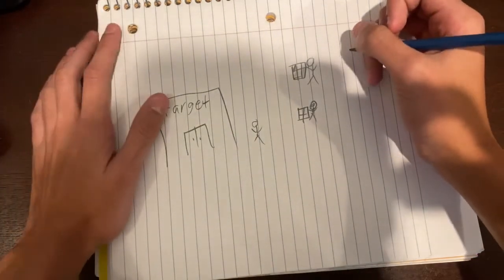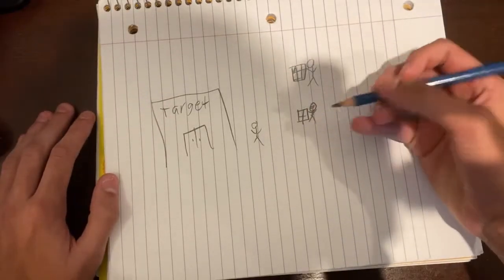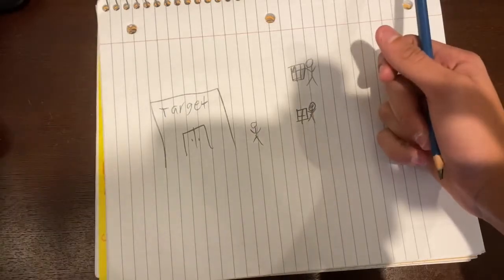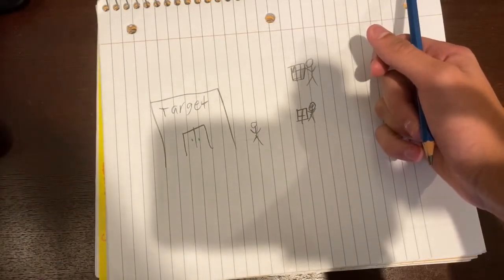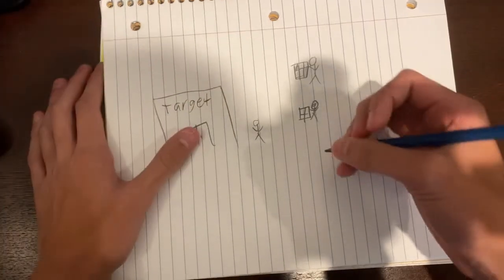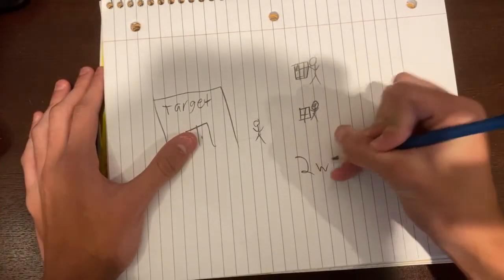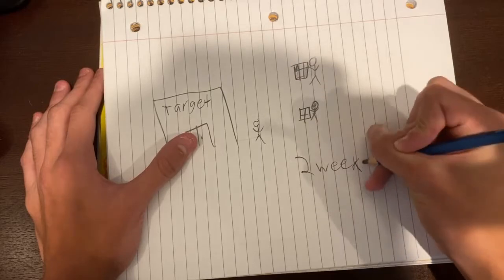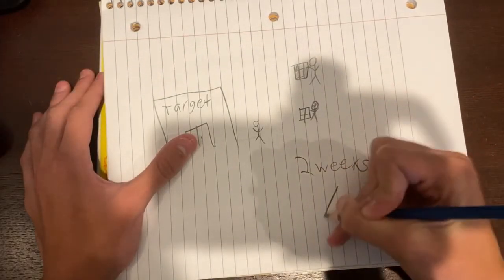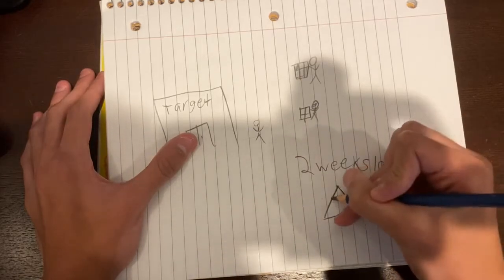Whatever. Alright, anyways. When I tried to solve the 2x2, I got pretty close. I think I got like 3 sides, because at the time I was going by sides, right? And then we go 2 weeks later. 2 weeks later, and I got my first ever, technically, speed cube.